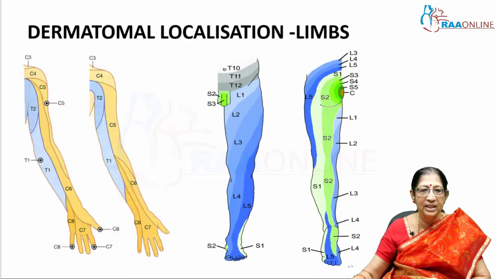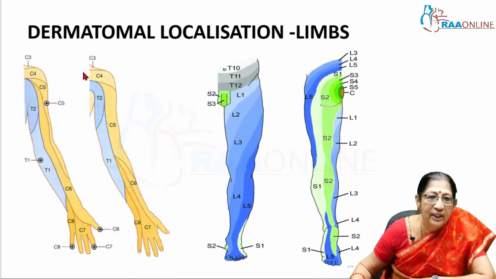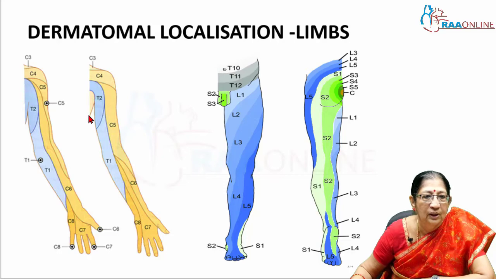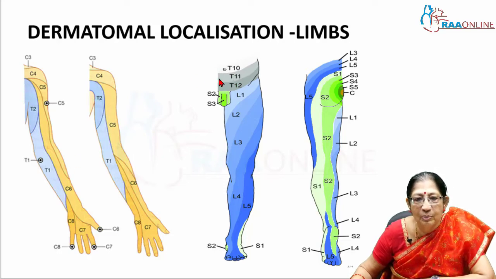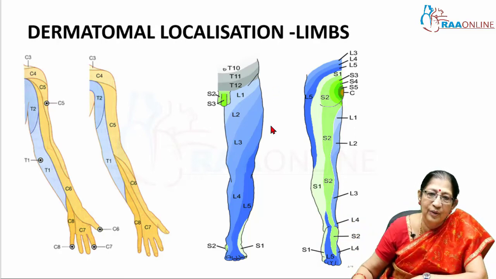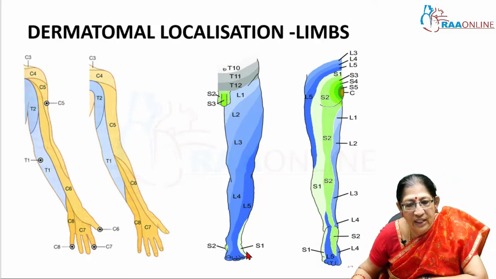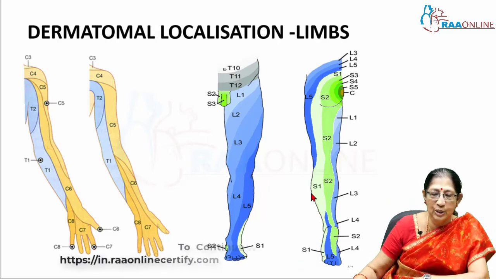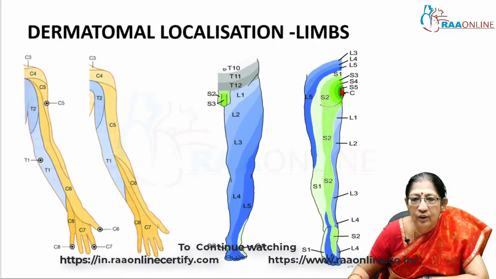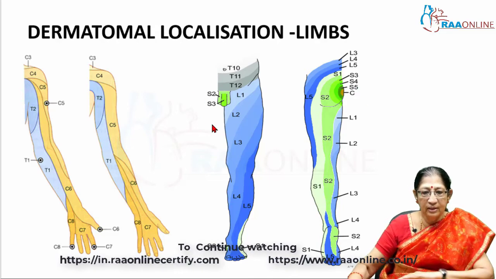Roughly these are the areas, let us see. So as you can see, this is C3, C4, C5, C6, and then C7 is the three fingers, C8, T1, T2, anterior as well as posterior. Here you can see the lower part of the abdomen, umbilicus is T10, then below T11 and T12 is the inguinal ligament, and L1 is just below the inguinal ligament. L2 is like this. If you keep your hand like this, then you will find 5 fingers, 1, 2, 3, 4, 5, where L5 will come up to the foot, S1 will be part of the foot and the plantar aspect. And as you go higher, you find that S1, S2, S3, S4, S5 are there. And anteriorly, S2, S3 will innervate the genitalia also.